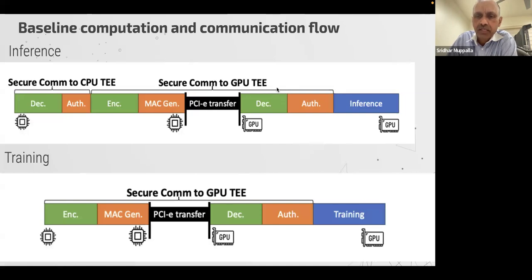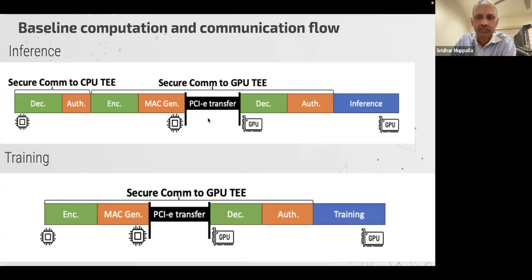The GPU takes care of decrypting and also checking whether the received content is not tampered. That comes into the authentication part. And once it decrypts, it starts executing the inferencing part on the GPU. Okay, so this is what happens.